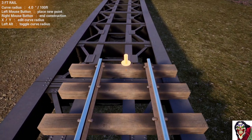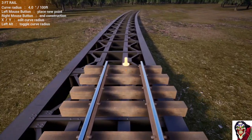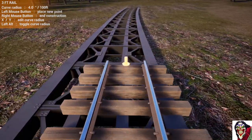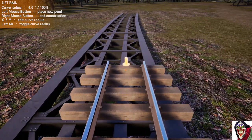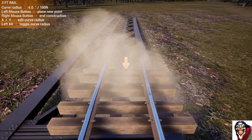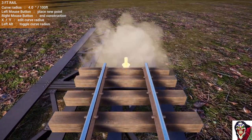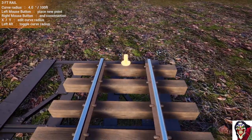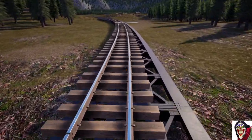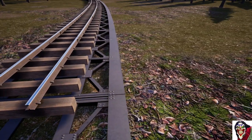Yes, we have to build back at the right level all the way from the sawmill back to meet the bottom of this bridge decking, the bridge works, so that we know where to put the transition to go from the downgrade back to level again. We'll run the track right through to the end, and that's as far as we need to go.